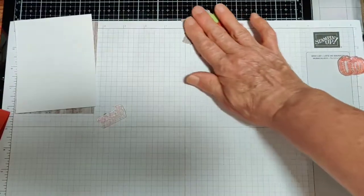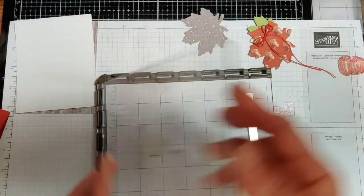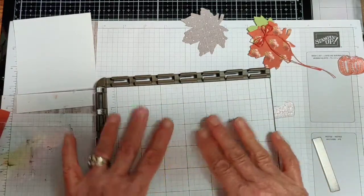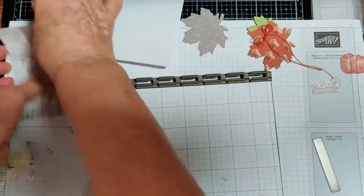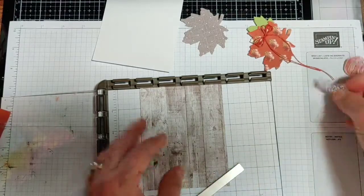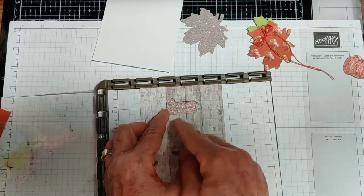Okay, now today we're going to be using the Stamparatus for one reason mainly. The reason is that I want to have Cajun Craze embossing powder, but I don't have Cajun Craze. So what I'm going to do is place this thing right here. I'm going to put my Seasoned Greetings on here as straight as I can, about a 1/2 inch from the top in the center.